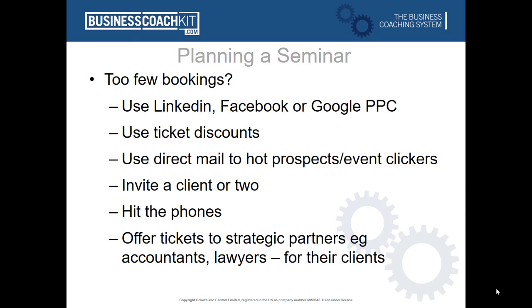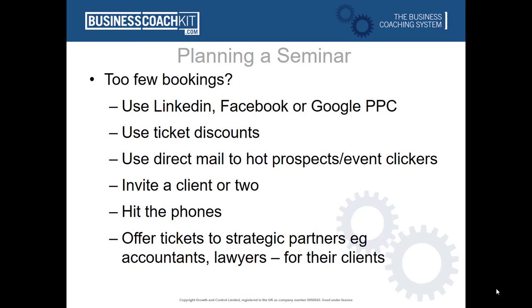Now, what if you don't have enough people signing up? It is often the case that you have to pedal quite hard to get a room full of people. When you're up to speed, when you go back and look at the marketing training sessions, you'll understand that actually 4, 5, or 6 well-qualified prospects in a room are what you need. That's much better than having 20 or 25 poorly qualified prospects in a room.